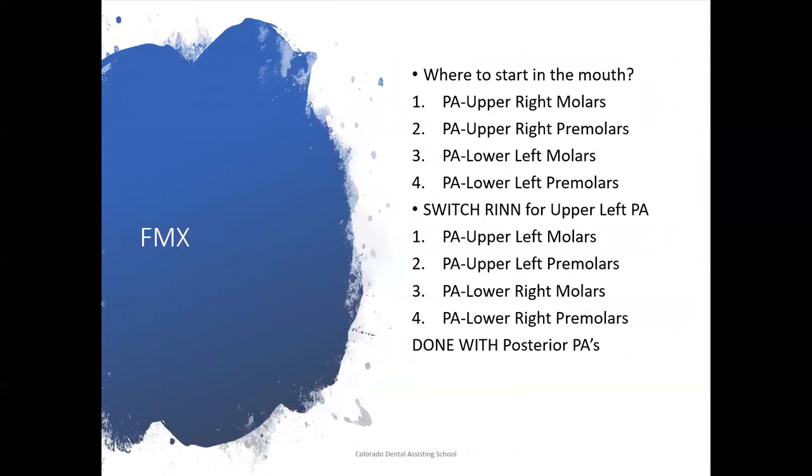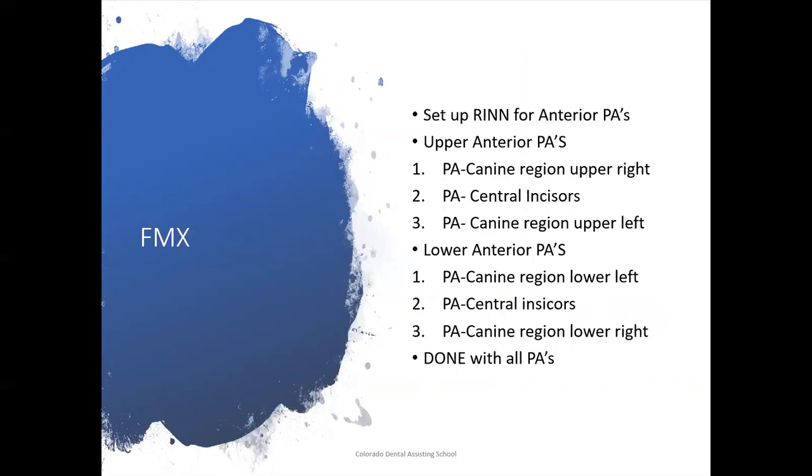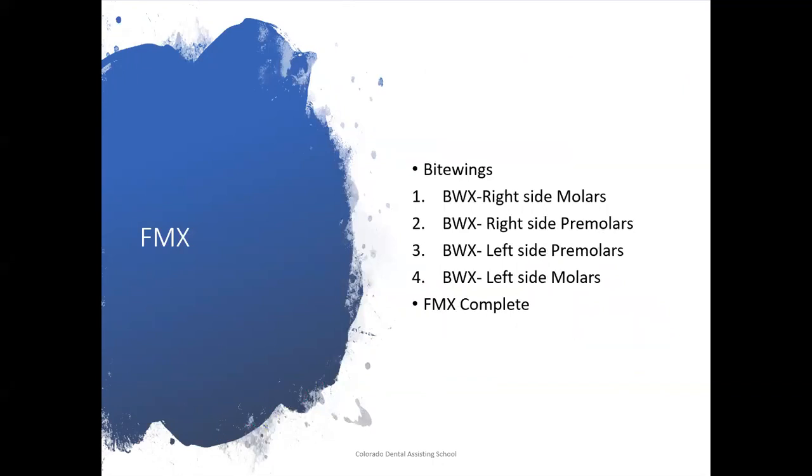I know your book reviews, if you have a patient that has a really high gag reflex, you want to start on the premolars and then move posterior. That is a great suggestion. However, for this FMX, we do want you guys to do it traditionally. You can do it any way you want after that, but this is the fastest way and the best way to get it done because you don't have to go back and forth and it's easier to switch your RIN. So the next couple of slides are just telling you exactly how to take your FMX as far as putting the RIN together and placing it in the mouth.